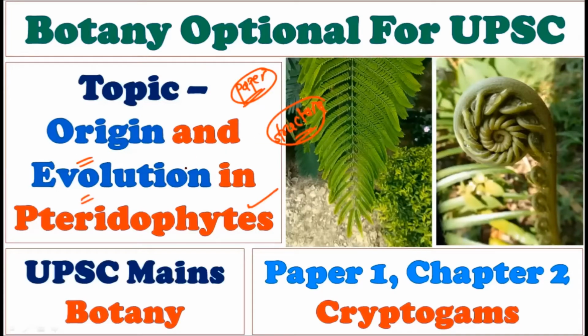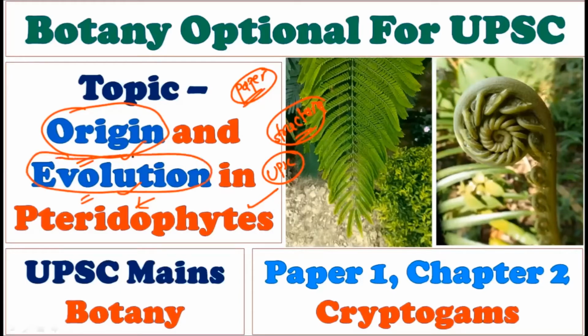Stellar evolution, homospory, heterospory, all these topics are very important from the UPSC mains examination point of view. So for today's lecture, we are going to focus on origin and evolution in pteridophytes: how the pteridophytes originated, the different theories and hypotheses that explain these things, and how they evolved. This is a very important lecture, and you should focus on it very carefully, because there are lots of chances that UPSC may ask this question for 5 or even for 20 marks.